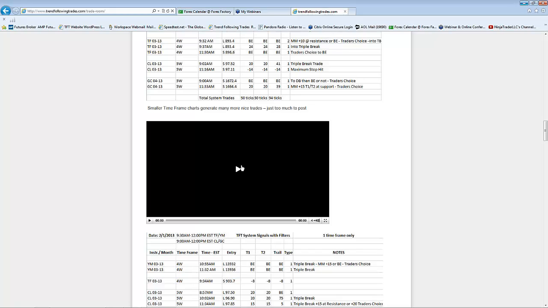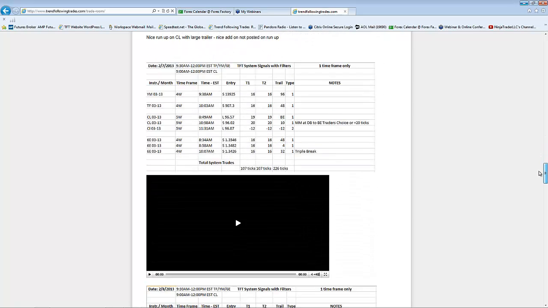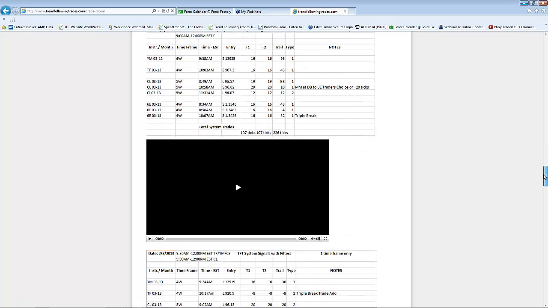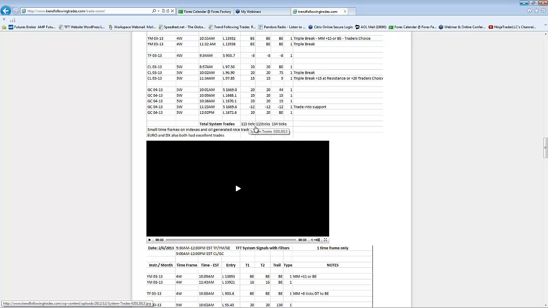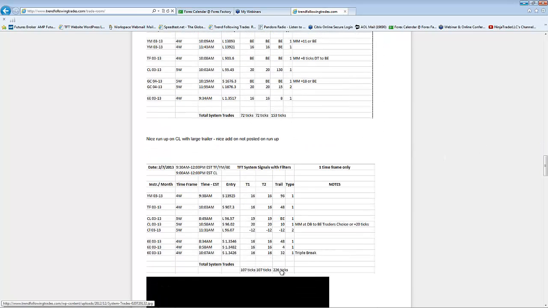And then I've started including little short snippet videos, anywhere from 4 to 6 minutes, that go over these trades and talk about trading in a divergence and the reverse divergence. If I missed a day completely, I don't even post anything because I don't want people saying, well, you didn't trade that day. But if you look at some of these results, you'll see some pretty nice performance results here.